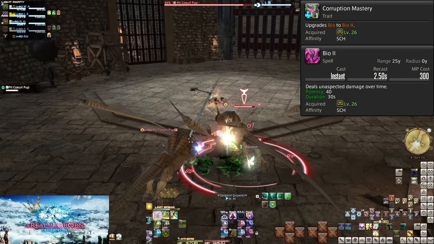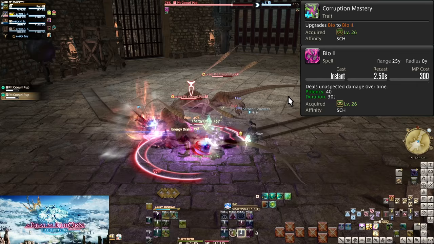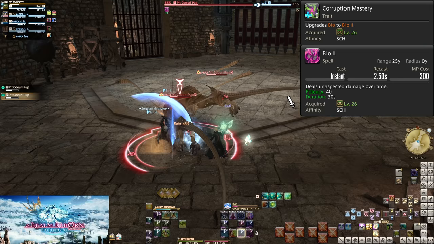You will quickly see enemies get stronger though, and you'll be putting this on as many enemies as you can. No point in using Ruin if enemies don't have Bio 2 on them. Just don't reapply it when it falls off if they're about to die.